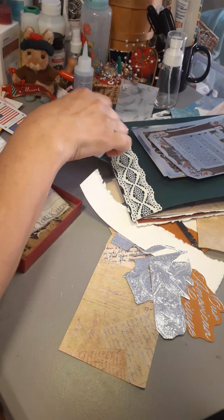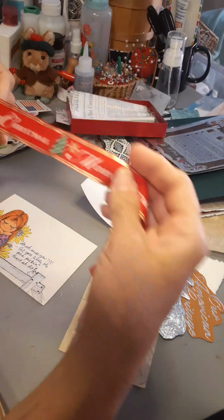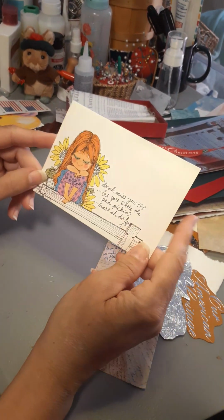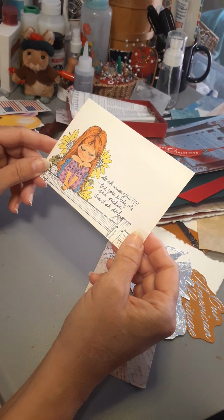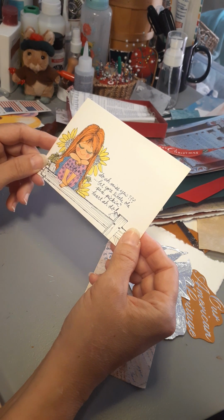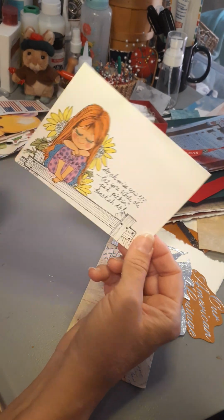Then I have a lot of little pages that I went through a box today and found some different things to put in. I'm going to put some of this ribbon in there from a Christmas. And this is like from the 1970s. Some papers I have. It says, "Do I miss you? Bet your little old pea-picking heart I do." And she's like country talk, so that's kind of cool.